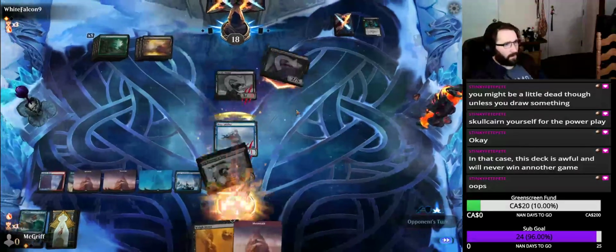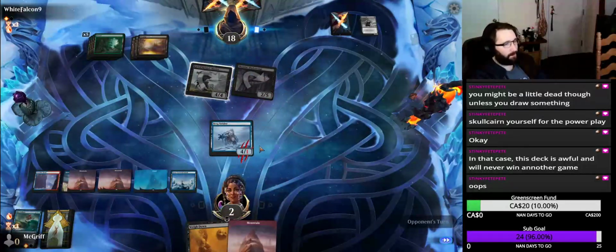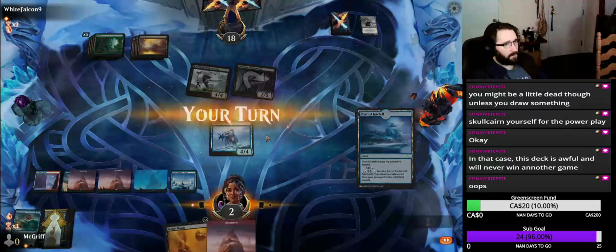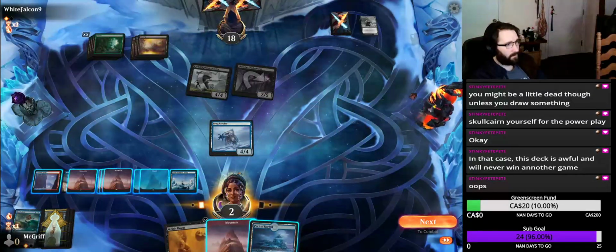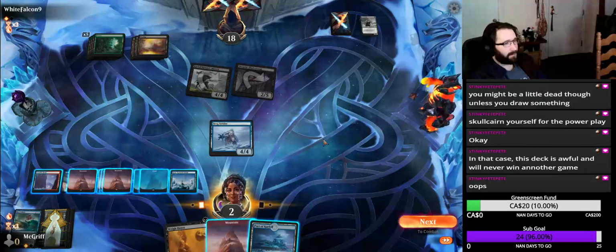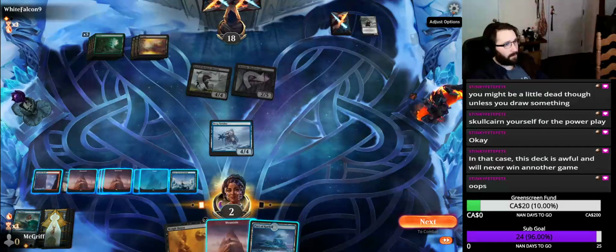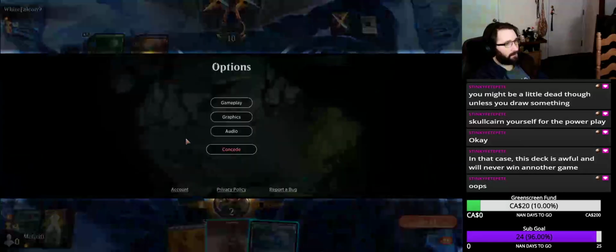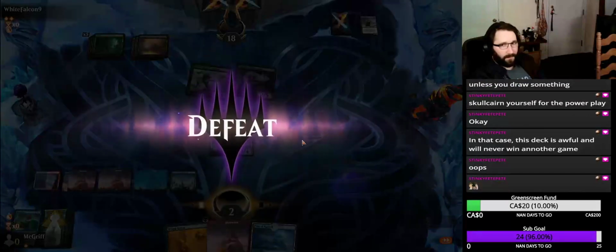Easy trade here. Go to two. I need to draw a removal spell anyway, so this is kind of whatever. Pretty unreal, honestly. Pretty unreal. Drew all the lands in my deck except none of the black ones. Yeah, I mean, guess I'll die. I'm not happy about that.